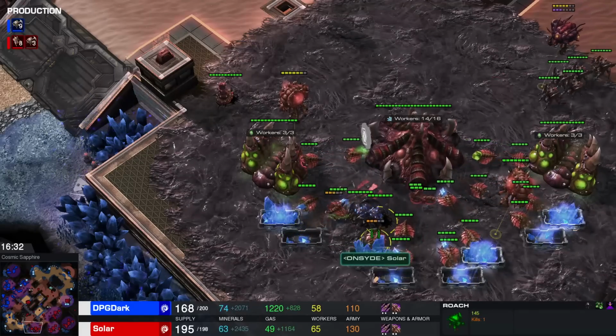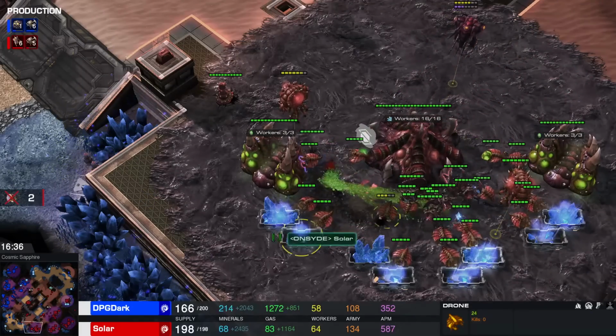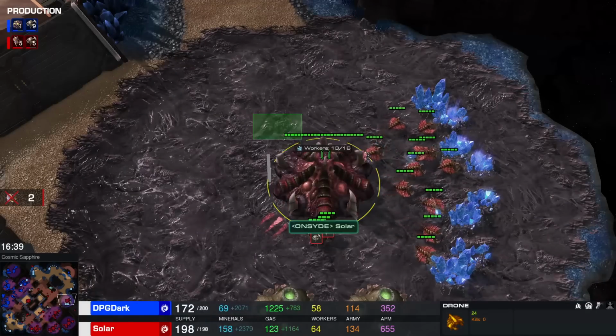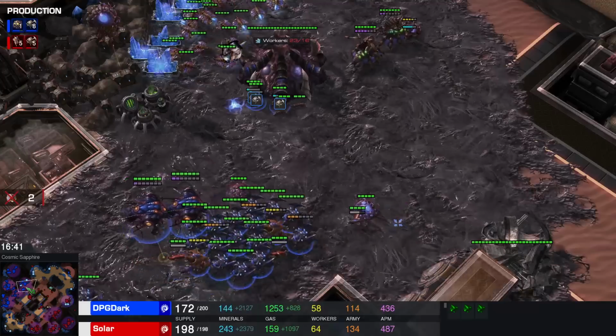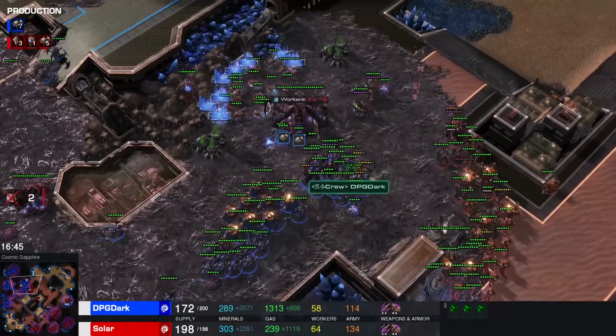Roach is not well upgraded. Ooh, well upgraded enough to snipe these drones. Whoop, we'll need to pull off again. Love to see some harassment here on this right side as well, but it seems difficult for Dark to truly get out on the map as he continues building more and more Roaches.